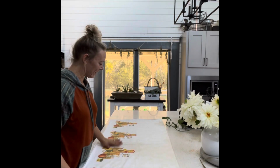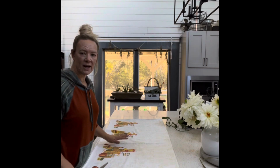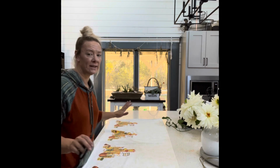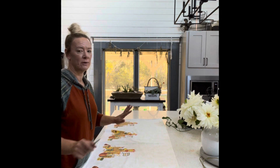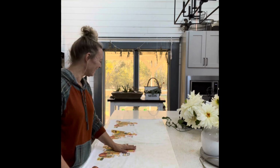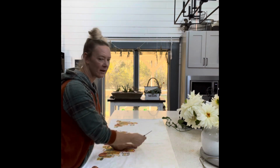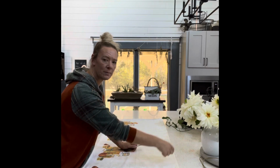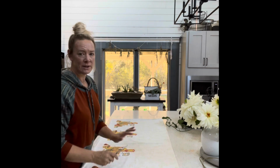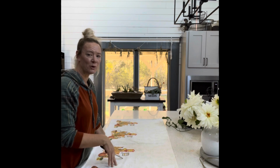Okay guys, so I've got my tablecloth folded in half, long ways. This is not a perfectionist job for me. I am not real big on this being exactly measured to a T. If that's your thing, definitely do that, but you're not gonna see me do that. I'm not hemming this, I'm literally cutting it. Then I add my little clips to the top that just clip on, and then I hang it up, and that's it. It's a no fuss kind of deal.